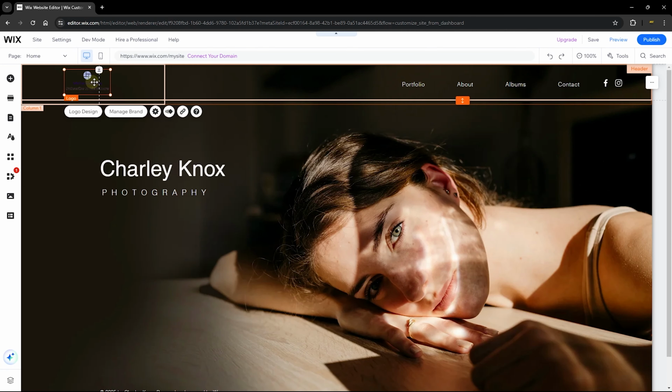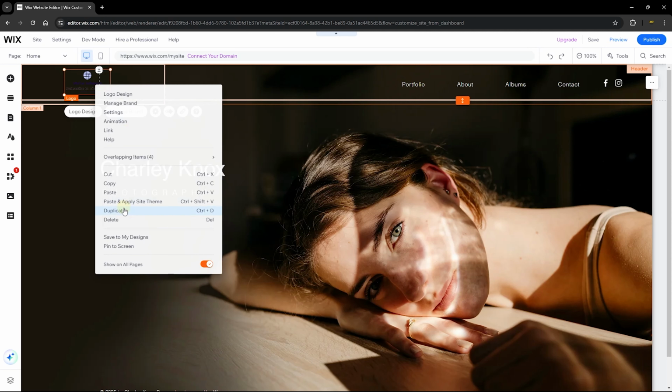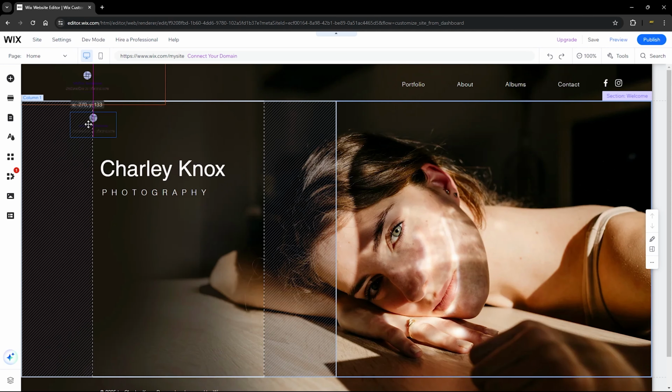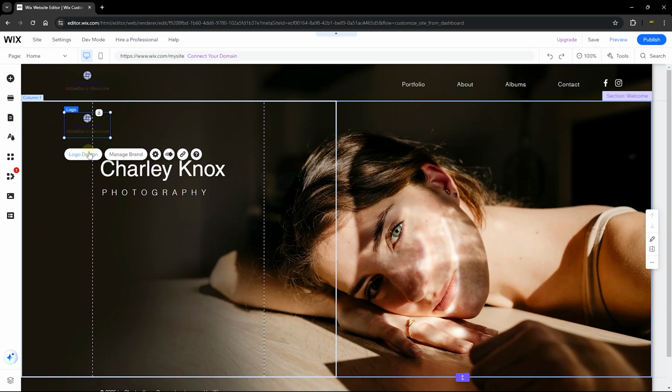Now as you can see, we can also see the text inside of our logo, and I'm going to share with you how this is very intuitive. So let's go ahead and duplicate this element by right clicking and then duplicate. Now I'm going to go ahead and design just one of these, and you're going to see how this applies to all the logos or both logos after we have customized.